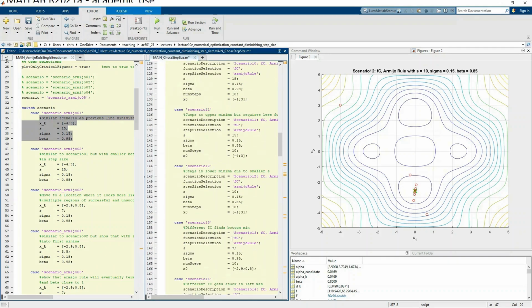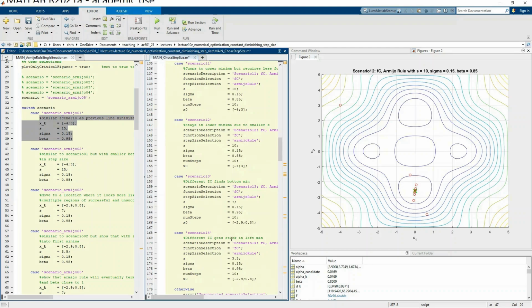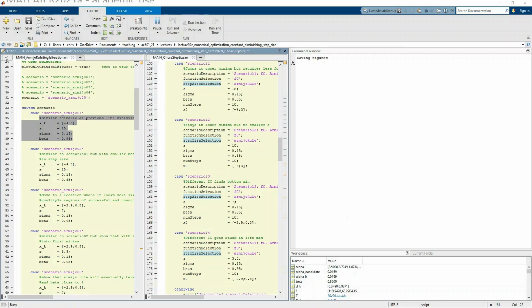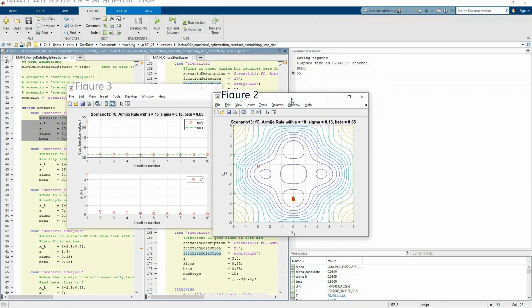So let's look at scenario 13. Scenario 13 is, again, another variation on the theme. Now we are going to just change the initial condition and show that we can still find that bottom global minima. So let's go ahead and run this and we'll take a look. Here's the performance. Here's the actual results. And as you can see, it converges nicely. But now with this initial condition, we are also in sort of that danger zone that we looked at earlier, in the sense that you can see that in order to get to this minima, it had to cross over this other minima, right? It had to cross over this local minima on its way to finding the global minima.